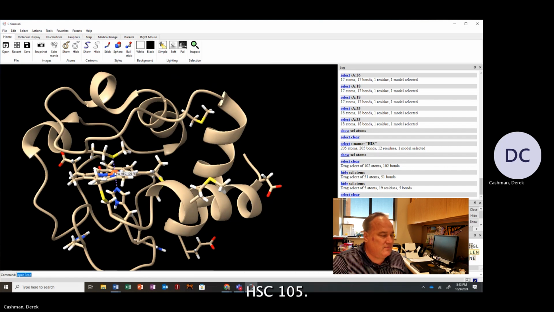HEC 105. Well, the protein goes from 1 to 104. 105 is not part of the protein, but 105 is just the next residue number in the PDB. So when the PDB file lists all the atoms, this is just listed after the protein.